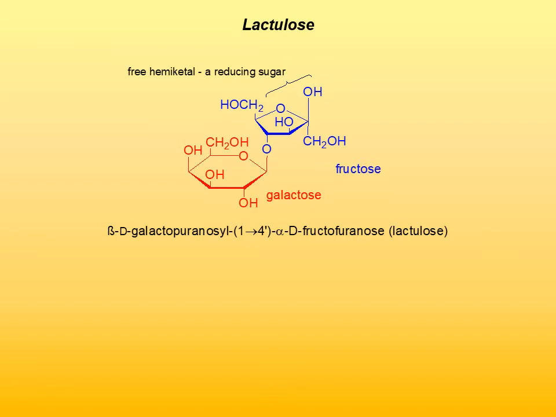Humans and quite a number of animals cannot digest lactulose. So it has medical applications, or in the case of animals, veterinary applications. It can be used to test for the presence of certain bacteria in the gut, because bacteria can digest it and then produce hydrogen and methane, which can be detected in one's breath. And it is also used as a laxative, a so-called osmotic laxative, because it cannot be digested and has a large number of hydroxyl groups, so it absorbs a lot of water, so it swells as it passes through the gastrointestinal system, and that way it serves as a laxative.